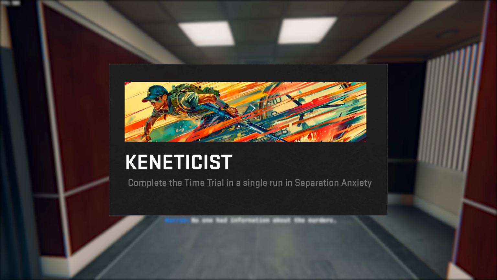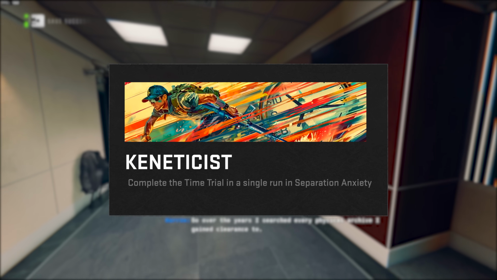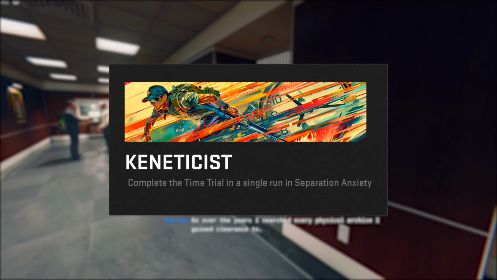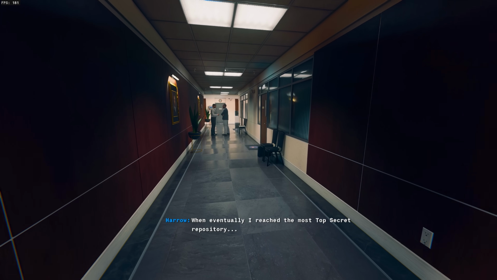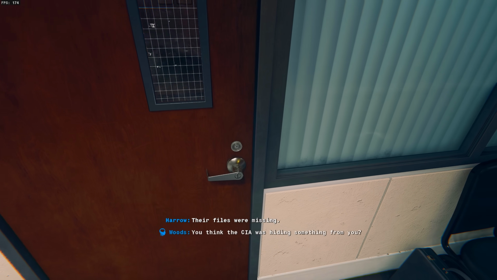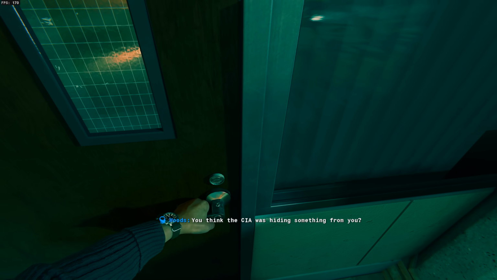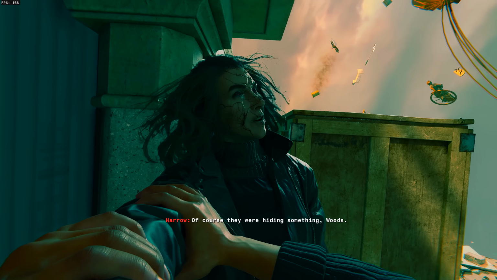A freebie for sure. Then, Kineticist, the final Dark Ops challenge for Black Ops 6's campaign, requires you to complete the time trial in a single run in Separation Anxiety. Mini spoiler alert here, because this one comes so far into the campaign, but I think honestly this might be the only one that was kind of tough, and even at that, that's still kind of generous to put it. But really, it's just rushing at it and going full bore at this objective. It shouldn't take too long to master.